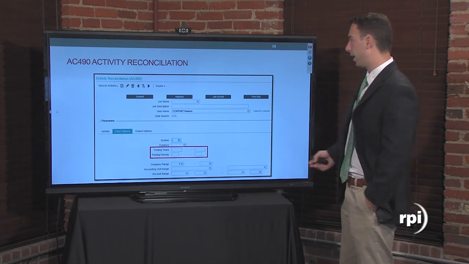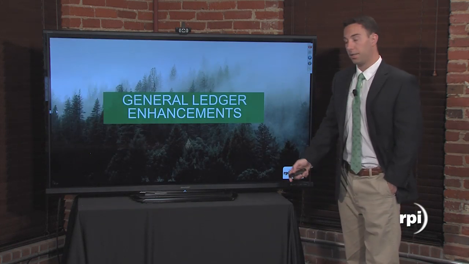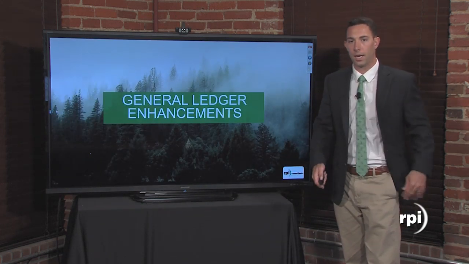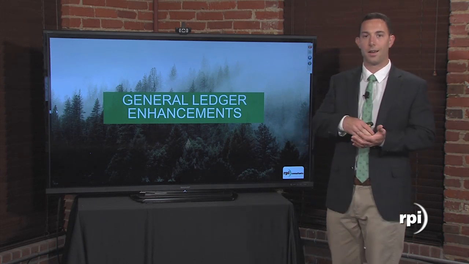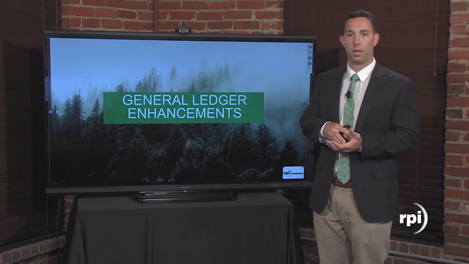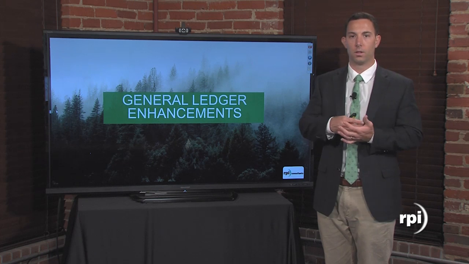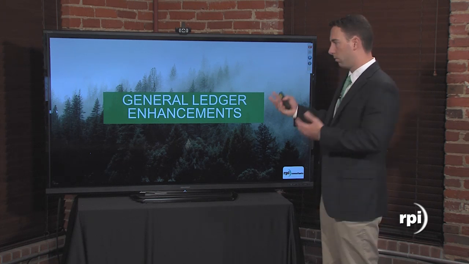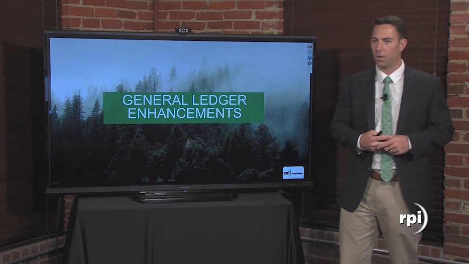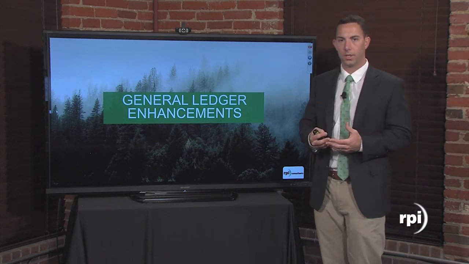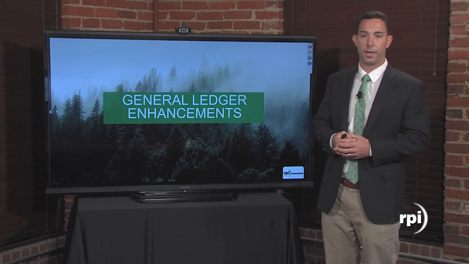All right, GL enhancements. Not too many. By and large, core Lawson functionality has not changed in version 10. There have been new reports and jobs and fields and auditing enhancements that we're looking at now, but you're still going to GL40 to put in a journal entry, still going to AP20 to put in an invoice.